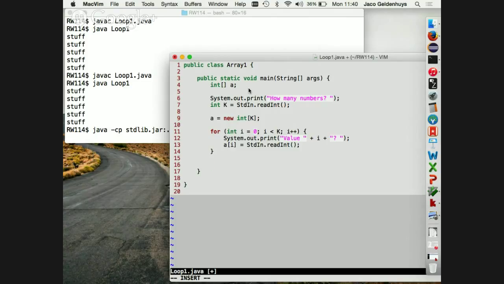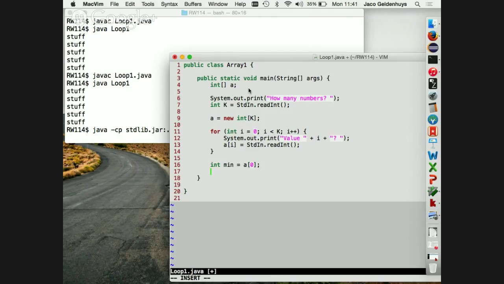I want to calculate the minimum. What's the initial value for the minimum? Do we know what the minimum is? No, not yet. But I'm going to guess that the first value in the array is the smallest. I'm guessing that A[0] will be the smallest value. Even if I'm wrong, I'll correct myself later on.